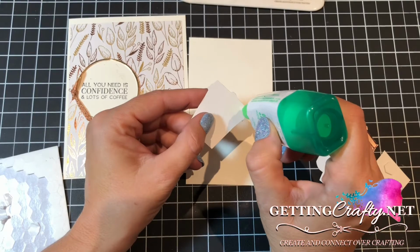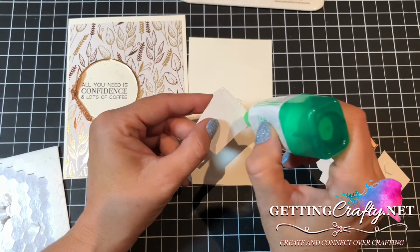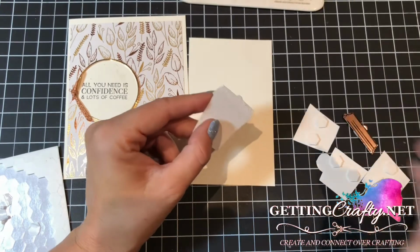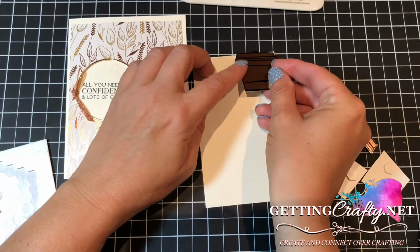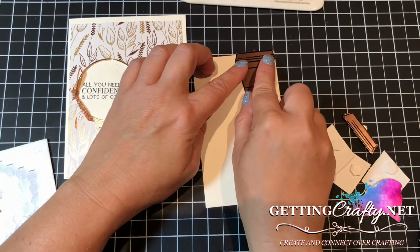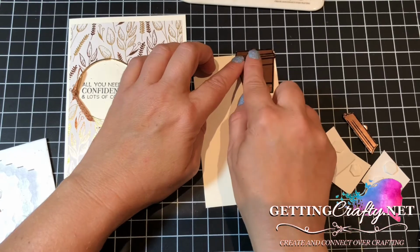And we're just going to come up and do the very top. Don't make it really thick, you guys. Just a little, it holds. It's a great permanent adhesive, easy to do. And I'm going to put it right above like that. See if I can go above just a smidge right there.